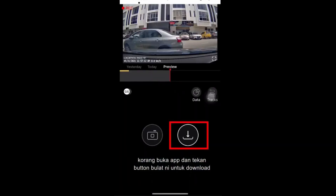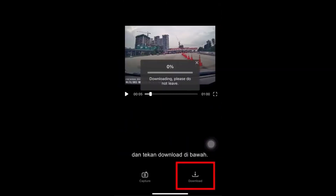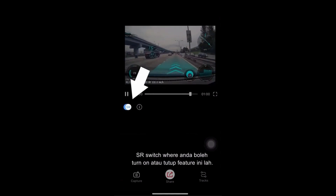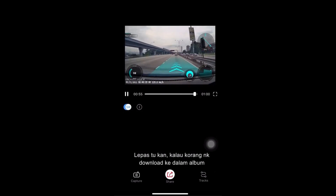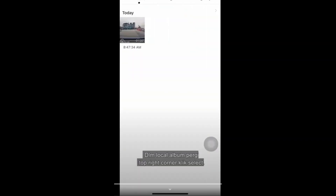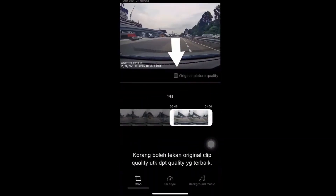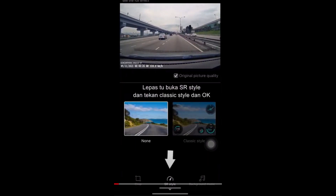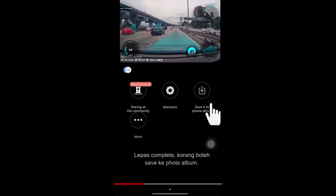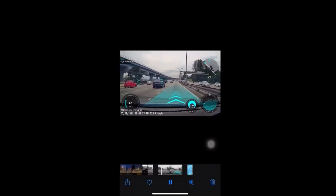All right guys, here we go. We got uploading — this is the SR feature, how to get it started through the app. Just click on the picture or your video, download it, and there you go — the SR feature. It shows your direction, the speed of other drivers on the road, and you can tell if you're driving straight, swerving to the left, swerving to the right. Click on your local album and you can see it recorded. Click on that, and then you get copy and edit — slide the length of the video however long you want it. Pick on that one — that's the SR feature — and it'll change it and boom. At the end we'll show a little quick ride at nighttime and daytime. Definitely cool stuff.